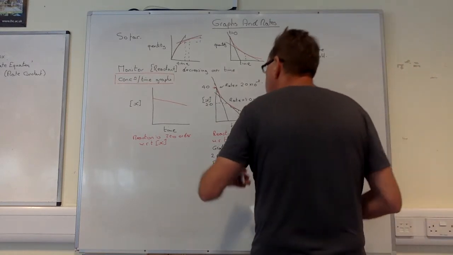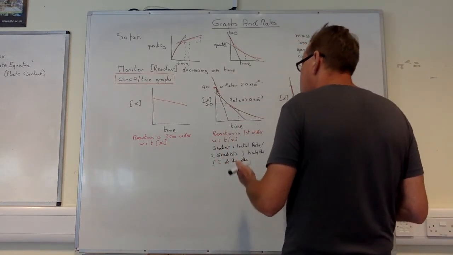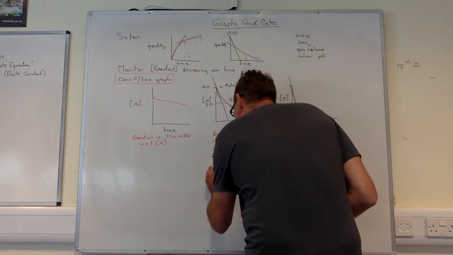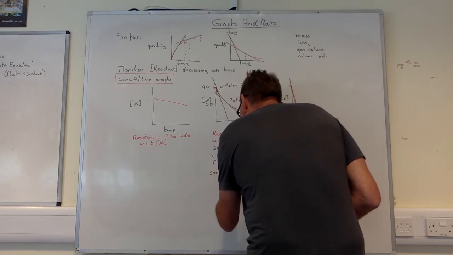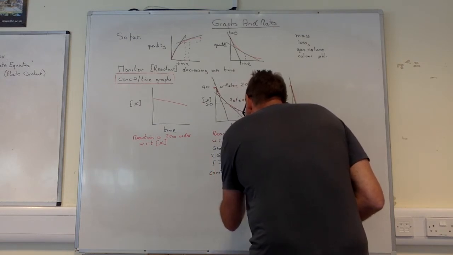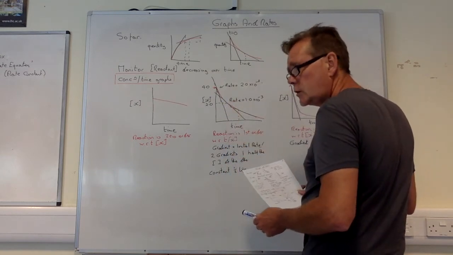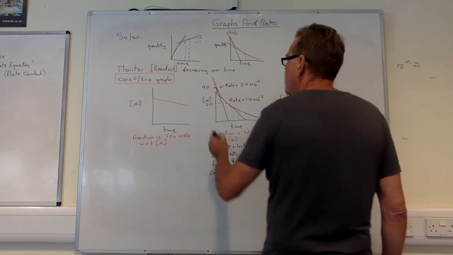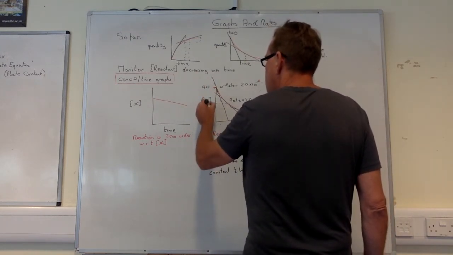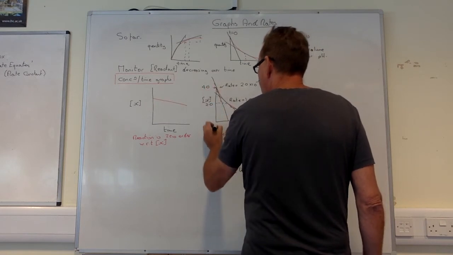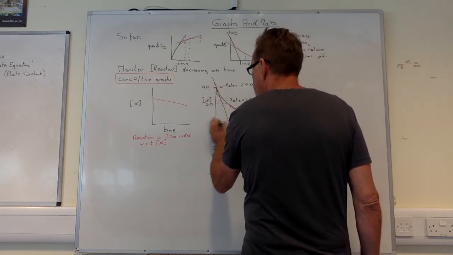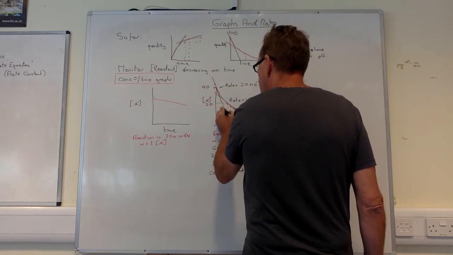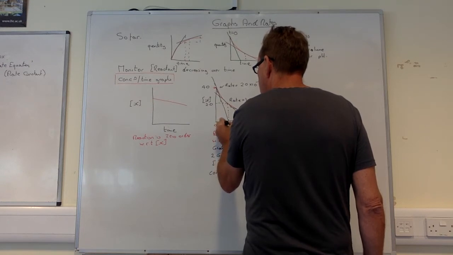Now the other thing you can do, and again on a video this isn't easy, it's certainly something you have to do in the exam, it's something called constant half-life. They love this. To prove that it's first order, to confirm it's first order. And what do you do for that, right? Well, you take 2 values on this axis, and you have a time. That's going to be 0. 2, so 4 and 2. Then you go down to your time axis. Let's say it's taken 10 seconds.